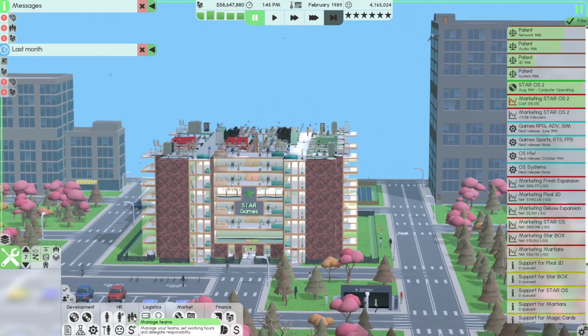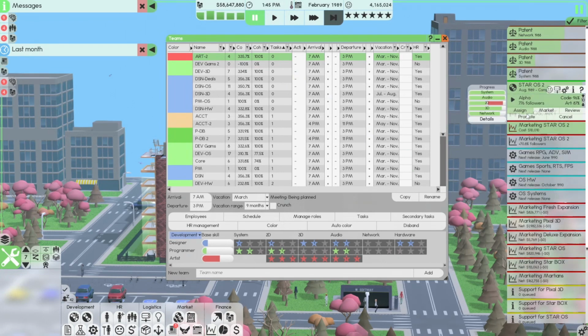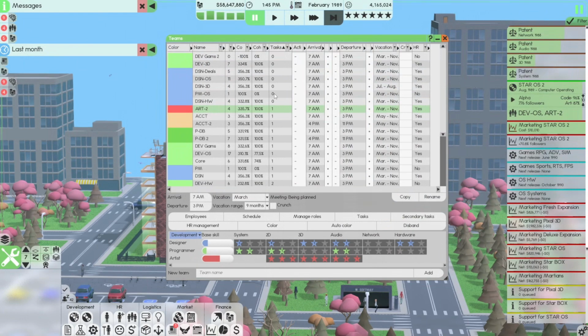Okay, who had nothing to do? Remember, keep your people busy. Art 2 had nothing to do. What do we have in production? Assign Art 2 here. Why? Because now they have something to do and this will get done faster. Remember, this was trading. There was trading behind with this art. That should get the art because now they're going to be concentrating on our art only.